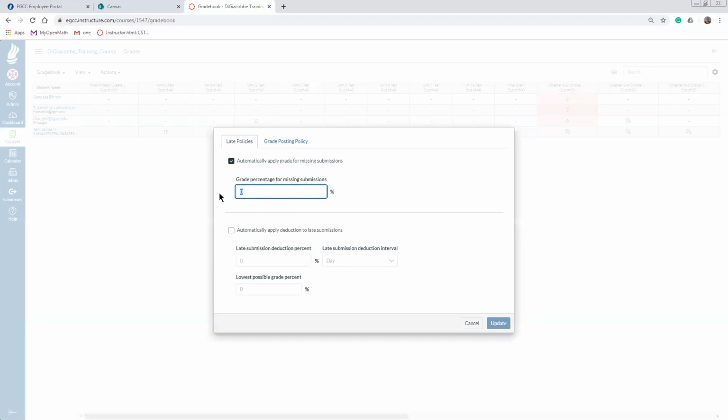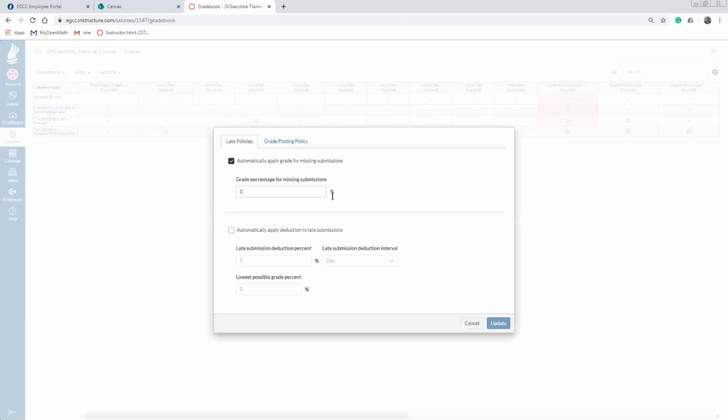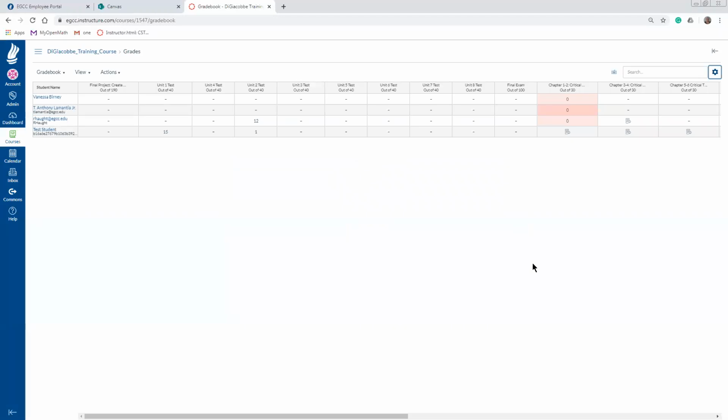So you can set this to whatever you would like it to be, probably 0 if it's missing. That will automatically apply this grade if it's missing after the due date has passed and the assignment hasn't been submitted. So that'll be helpful for you. And I know that's always been a question for us when we're doing grading.